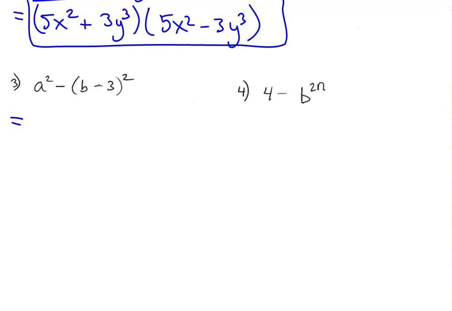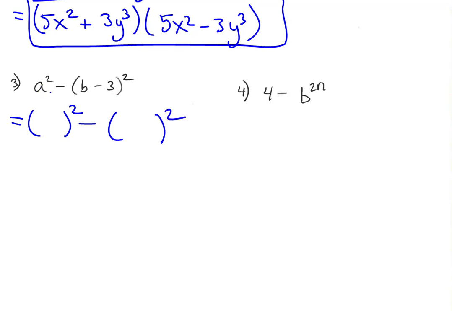Now you may be tempted to say, wait a minute, if I have b minus 3 in parentheses squared, should I expand that by foiling it out or something? Well, you could try. I mean, it wouldn't be illegal algebraically to do that, but it's likely not going to make it any better. And here's why. You might also spot the fact that you actually have a difference of 2 squares already lurking in the way that this problem is set up.